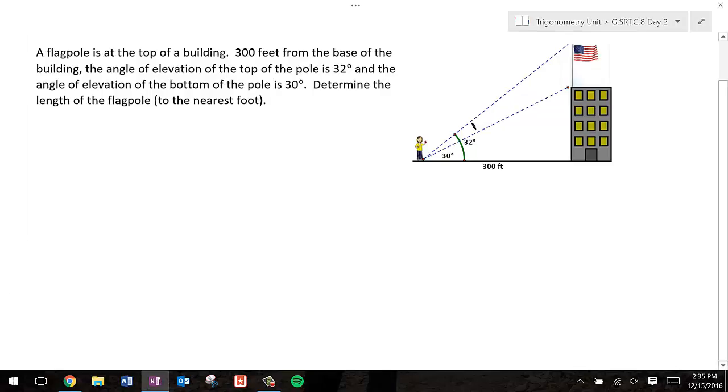what's in between. Unfortunately, we can't use that triangle in between because it's not a right triangle when we're dealing with trigonometric ratios. So what we have to do is solve the two triangles and then find the difference in height, because the outer triangle is going to tell us the height to the top of the flagpole and the inner triangle the height of the building. We need the in-between. So the first thing we're going to do is solve using tangent of 30. So we're going to solve that smaller triangle and find the height of the building.